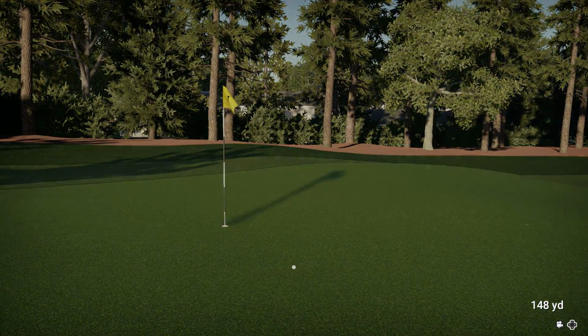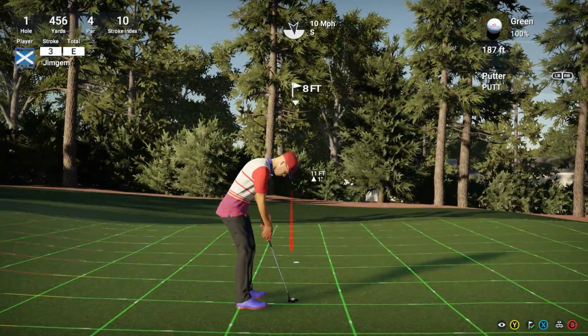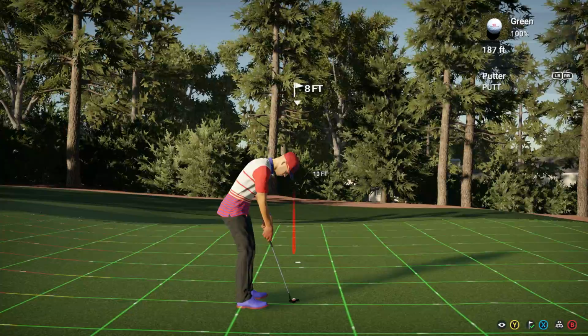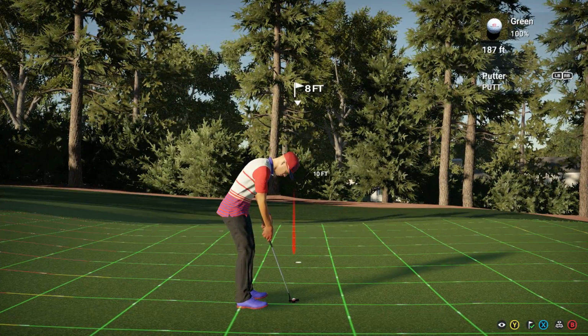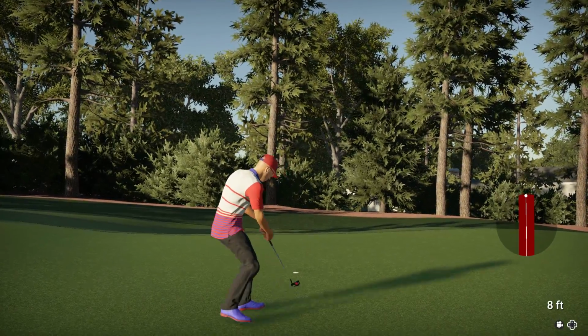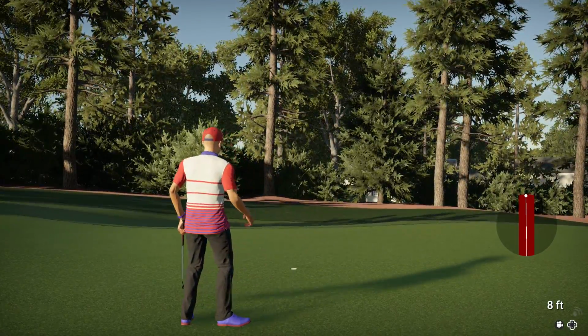That leaves us quite a shortish putt, for a birdie on the first hole of Augusta. 8 feet, let's just try and smash this in here a little bit. As you see, it's 187, so it's playing pretty fast. And we have our first birdie.